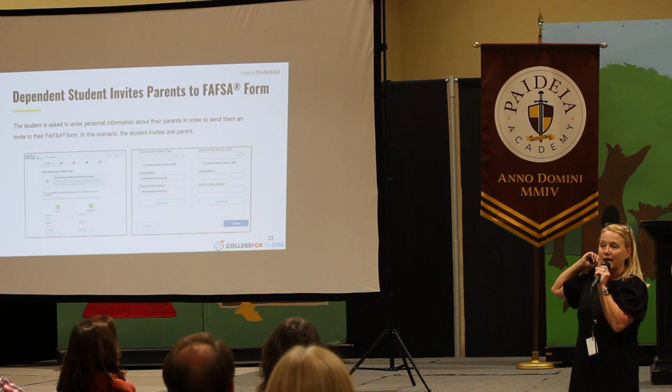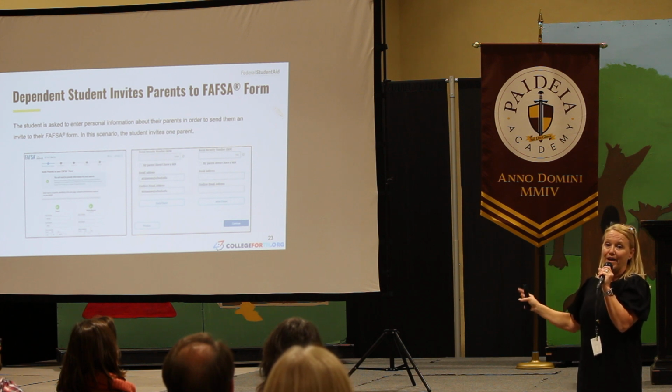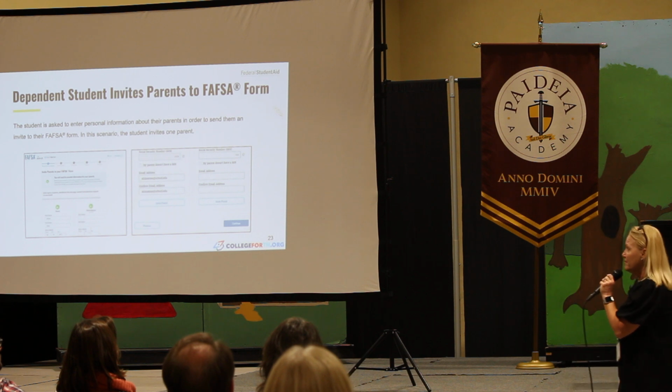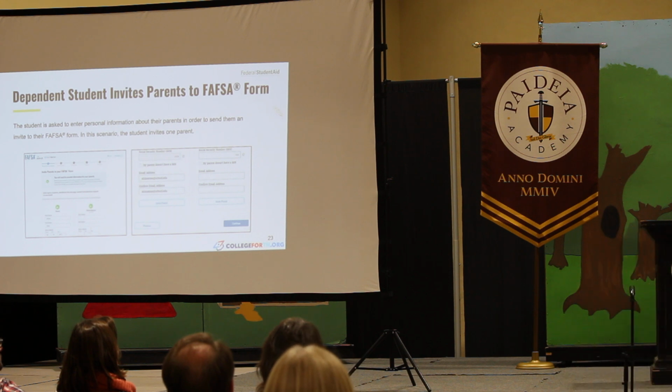So this is why we're really pushing for families to sit down together to do the FAFSA application. Because I'm not sure that I want to give my kids my social or my date of birth or any of that. They should know my date of birth, but not my social. So it's really important that you sit down together to do that part because it needs to match when the parent goes in to do their part.